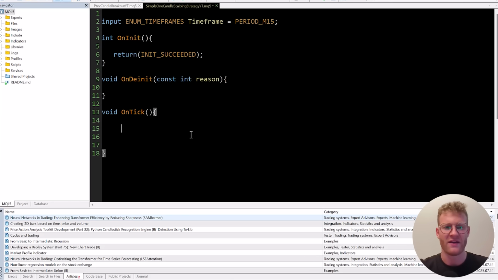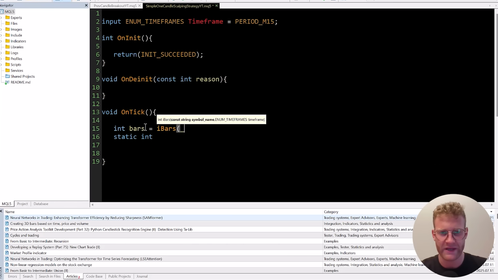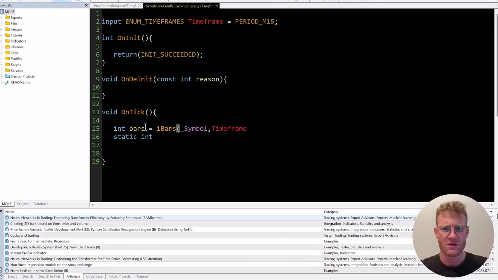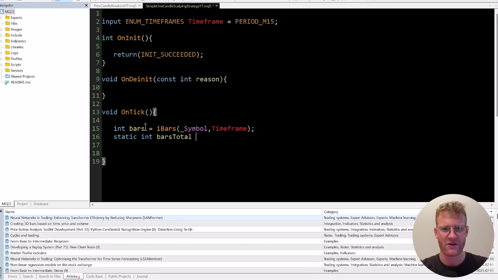if we want to base it on the M15 chart. And then here I want to make sure that we calculate everything only once per 15-minute bar, and you will see later why. So we can say, for example, we want to have the bars that are currently in the 15-minute time frame chart. So we just use the iBars function for this, and then we create another static variable and also initialize it with the current amount of bars in this chart here.